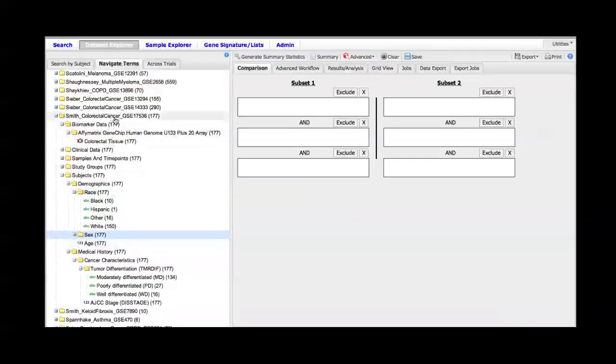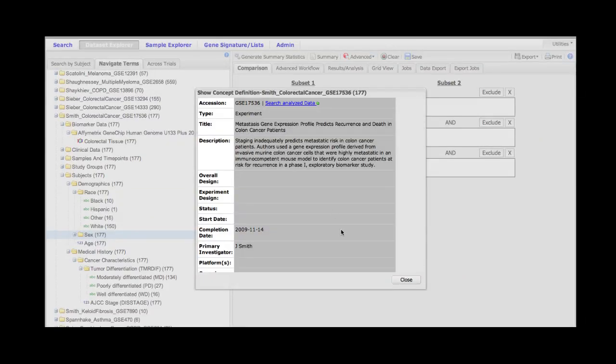This is a colorectal study, and it is from the GEO NIH website. If we're interested in more information about the study that is published on that website, we can simply right-click on the study name and select Show Definition off the pop-up menu. This will bring us a little panel of information that has been gleaned about this study. And as we can see here, it gives us an abstract from the study number, and since this study also has analyzed data within this Transmart system, we can click on this link to explore the analyzed data, which we aren't going to do right now. But it does allow us to read further information about the study within this panel.